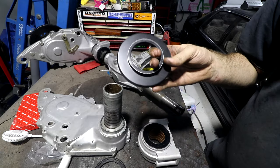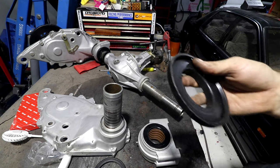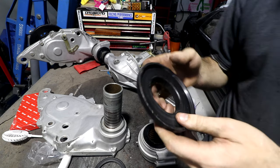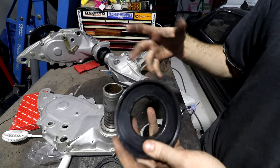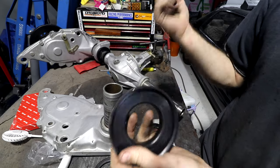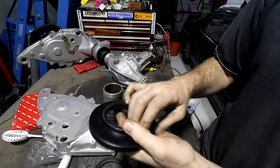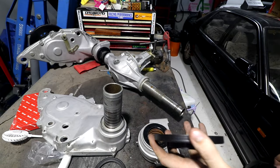The best I can do for old seals like this is you get engine stop leak, because what stop leak does, you put in your engine and it's meant to soak into the rubber and replace some of the chemicals that get lost out of rubber and swell them up and soften them. So these were very hard and crusty, and I soaked them in that for a few weeks, ages ago, and now they feel like a new rubber seal. It's never going to be as good as a new one, but that's the best you can do for an old car like this.